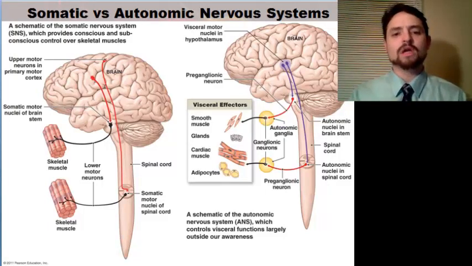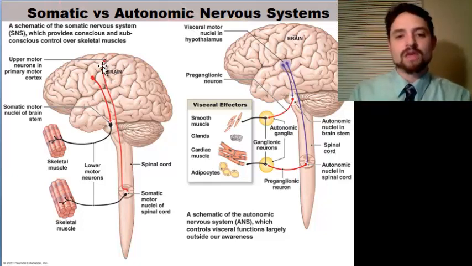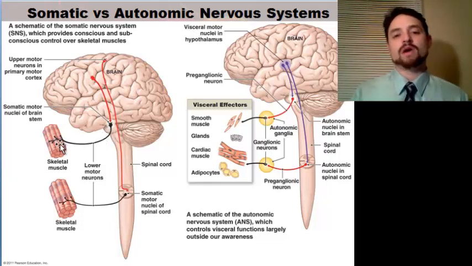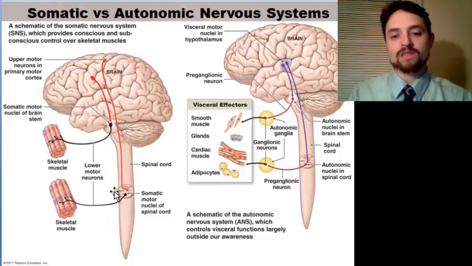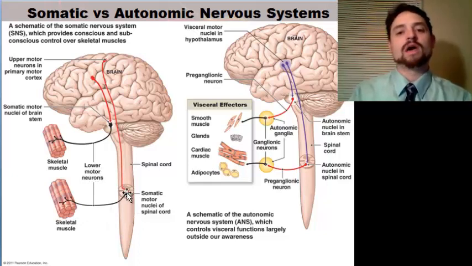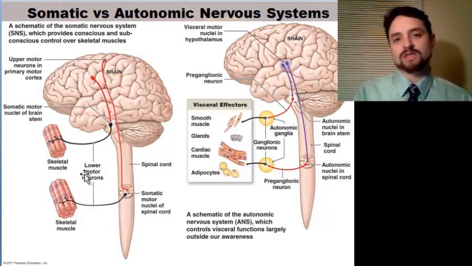So when we look at the two here, you can see there is a region of the brain that deals with motor neurons. That signal would be sent then to a neuron that will transport it from where that reception is to that skeletal muscle. You've got an upper area that connects to the brain itself, and then you've got a lower area that's connecting to the actual spinal cord, to that upper neuron, you could say. So you can see here the difference between the upper neuron and the lower motor neurons in the somatic nervous system.